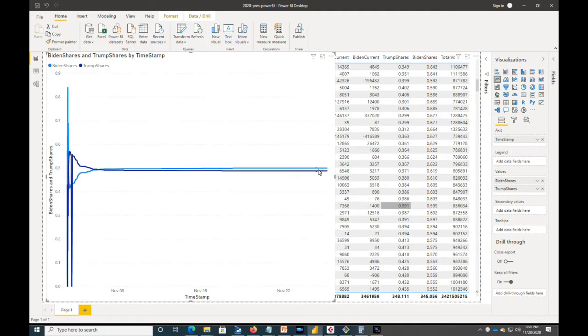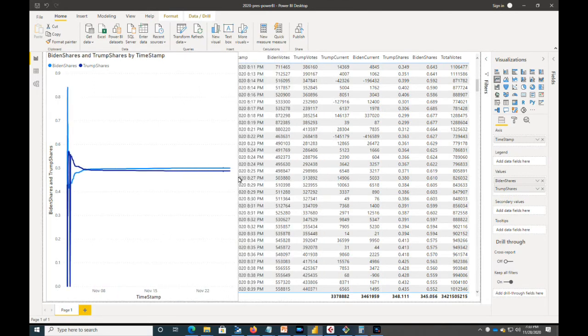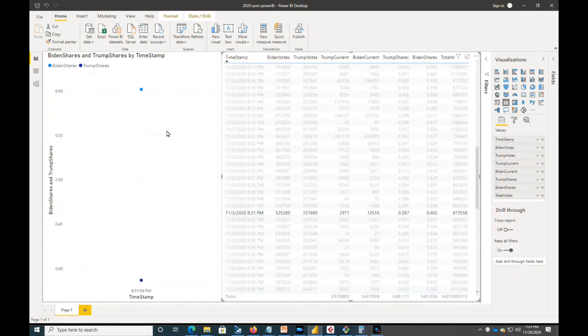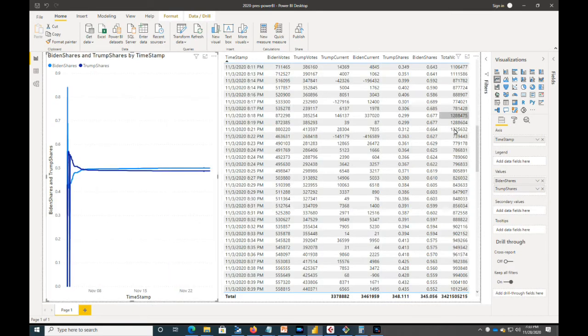But as I said, oftentimes these values don't even add up to 1, and that's probably because some of those shares were due to the Libertarian candidate. But the problem is that they're not giving us that information, which I could potentially use.